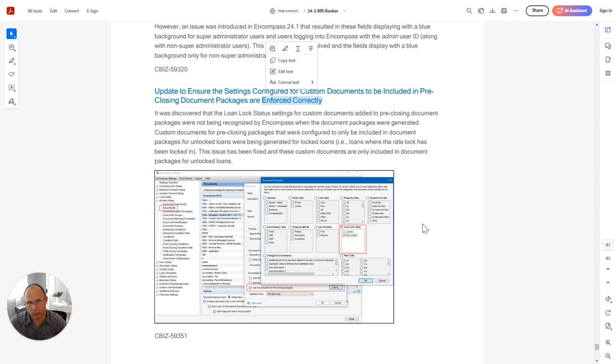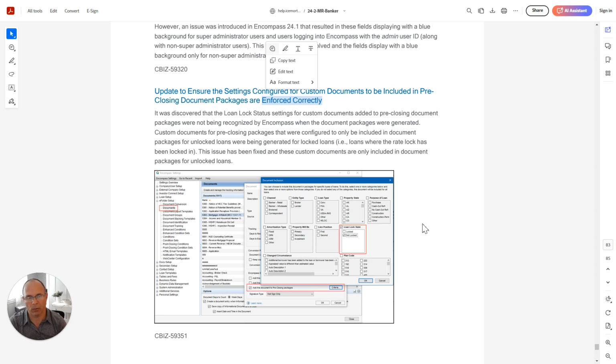set of reported problems, quote unquote, that all of a sudden popped up with 24.2 in this case. There wasn't a problem with 24.2. It was actually a problem before 24.2. You just didn't know it. The other one is called "honored." Encompass now honors blah, blah, blah for a business rule. That means that ICE figured out that something wasn't working properly, and now it's going to work properly, hopefully.